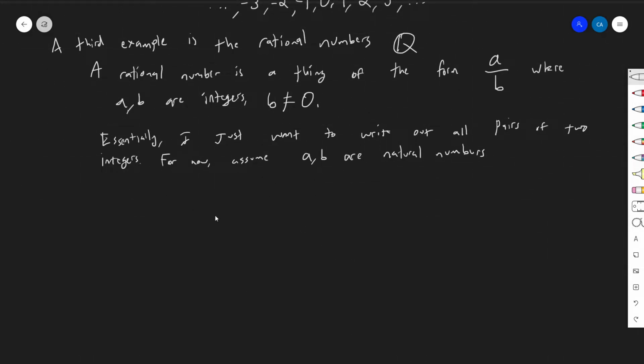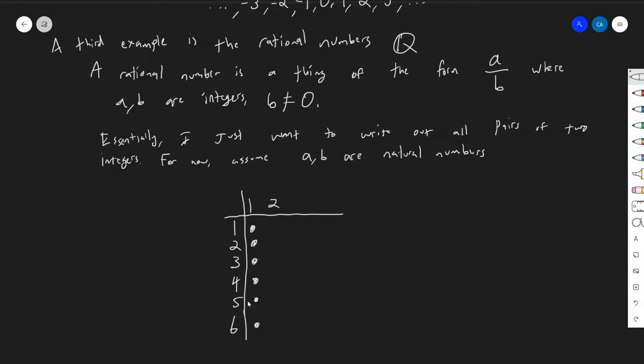It's actually a lot simpler than I think a lot of people make it out to be. I think a lot of people mystify this, probably the textbook's fault. But let's think about it in practical terms. Let's say A is 1. Well, if A is 1, I want to pair that 1 with every possible B. So I want to pair 1 with 1, 1 with 2, 3, 4, 5, 6. You can think of dots right here, and each of these dots corresponds to one of these ratios.